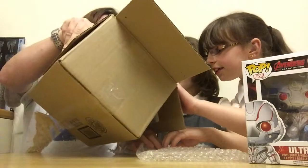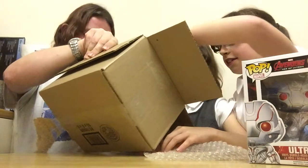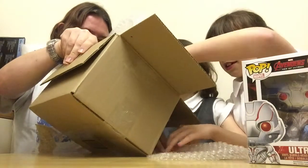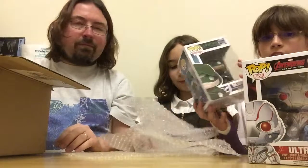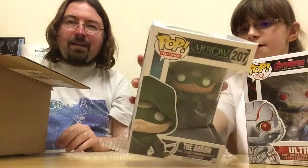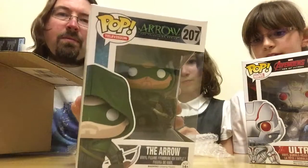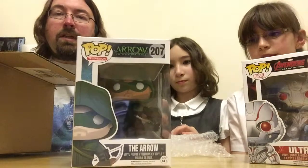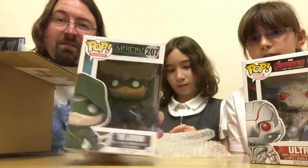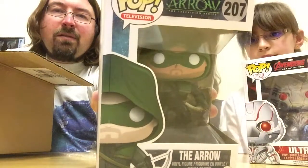Anna Maria, would you like to take one? This one is the Arrow himself from Arrow, the television series — basically Green Arrow from the DC Comics but the TV series, which I'm sure many of you have probably watched. We previously got Deathstroke and Black Canary from Arrow, so now we've got Arrow himself, which is cool. What I'd really love is the Green Arrow pop but he's so rare it's going to be impossible to find. Arrow is a cool looking character — he's got his bow with him, he's got his little beard on and he's looking mean and cool.